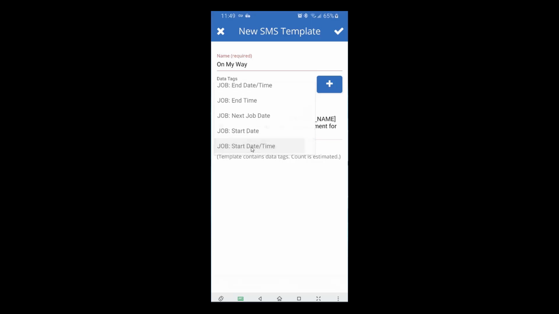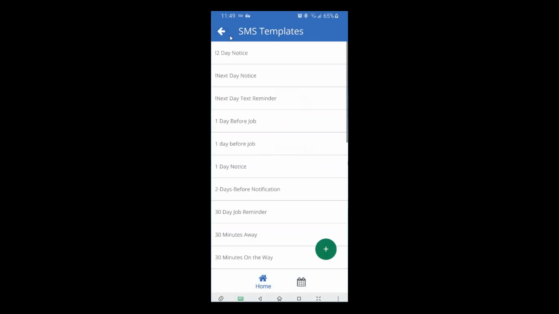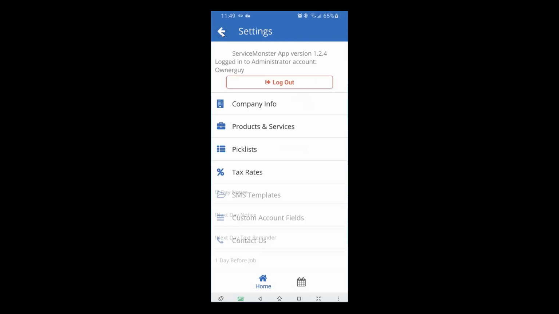So that's automatically going to put in like November 28th at 10 a.m. So choose from these fields here, make your own custom personal message. Once you create this template, you're never going to have to change it. You can just easily go into a customer's account, click that text message button, select this template, click send, and now your customer is reminded they have an appointment tomorrow. So don't be afraid to be very versatile with your SMS templates. If you need any help with them, by all means, give us a call.